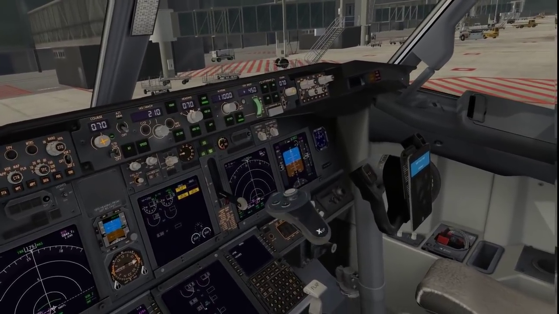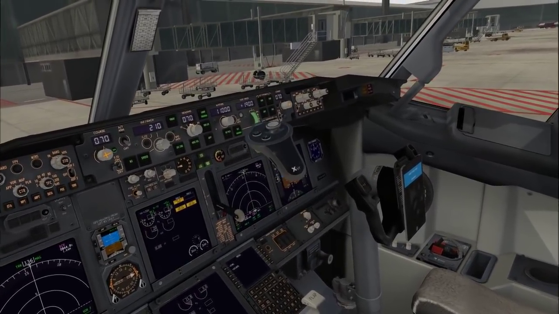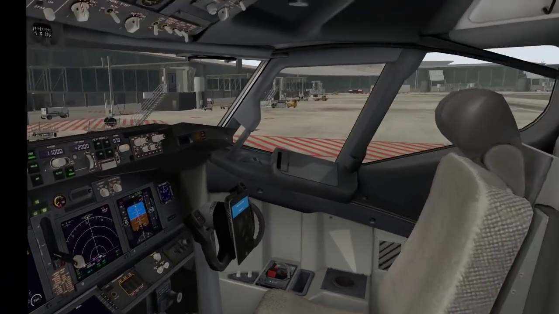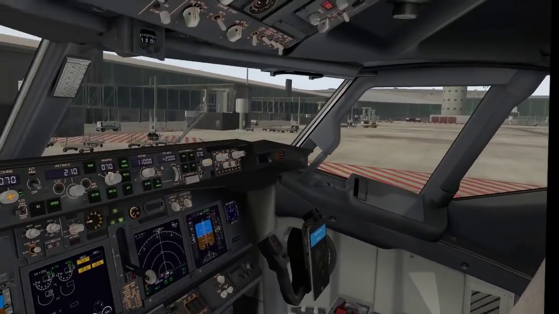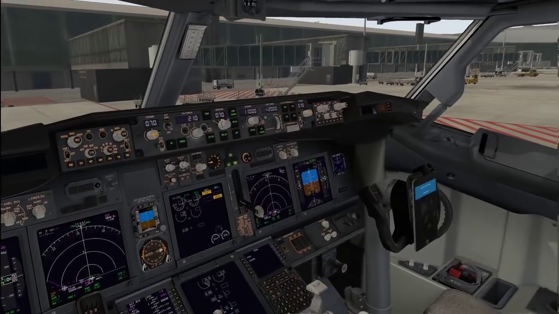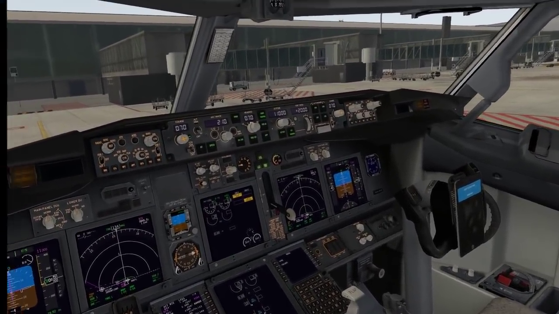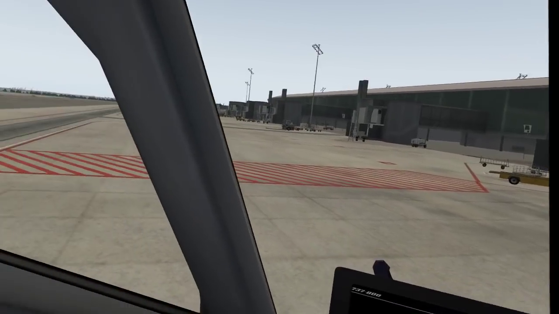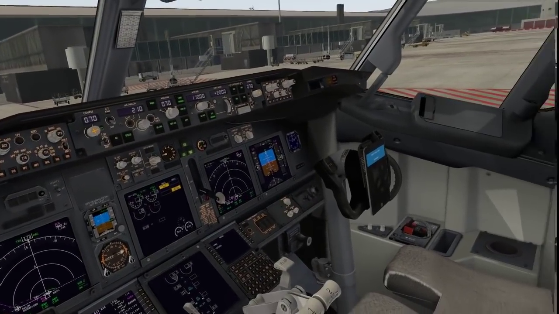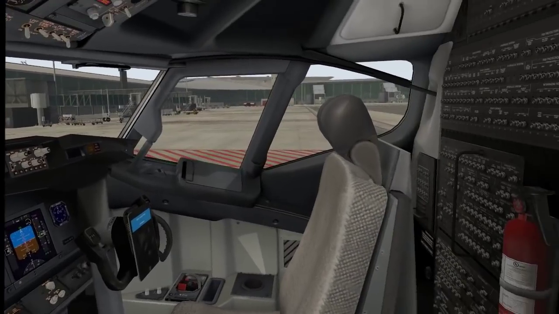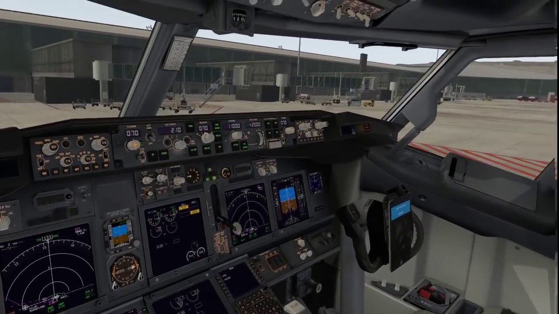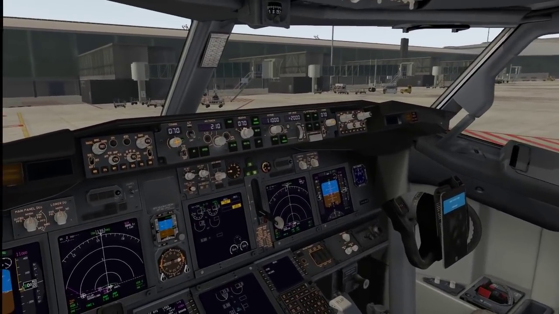We can prepare the autopilot for the starting procedure. We've got an initial climb altitude of flight level 110 that was given to us by ATC, so I've put it in the autopilot.